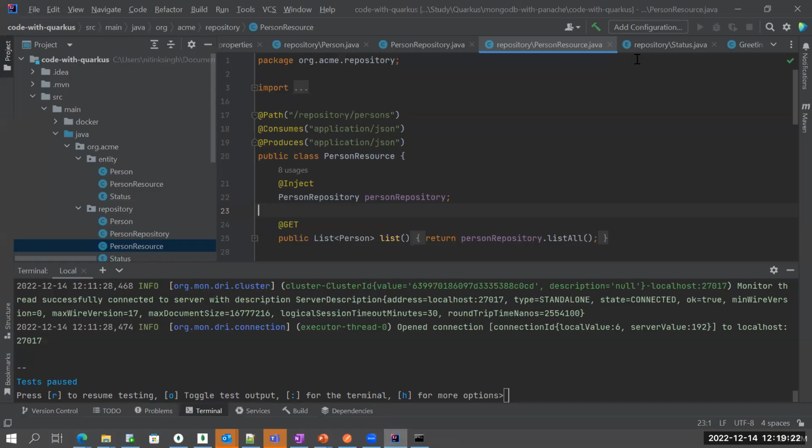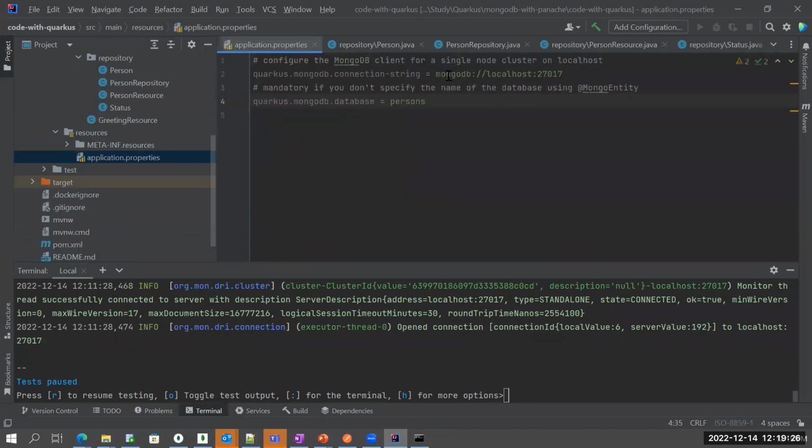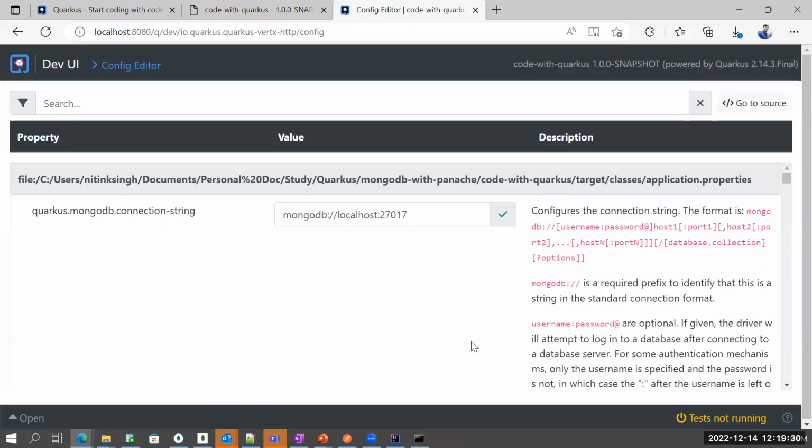I can go to application properties here, and I can edit this value. Or in a production environment, I would go to the config editor and just modify the values from here. And then Quarkus internally will build those changes, and these changes will reflect.